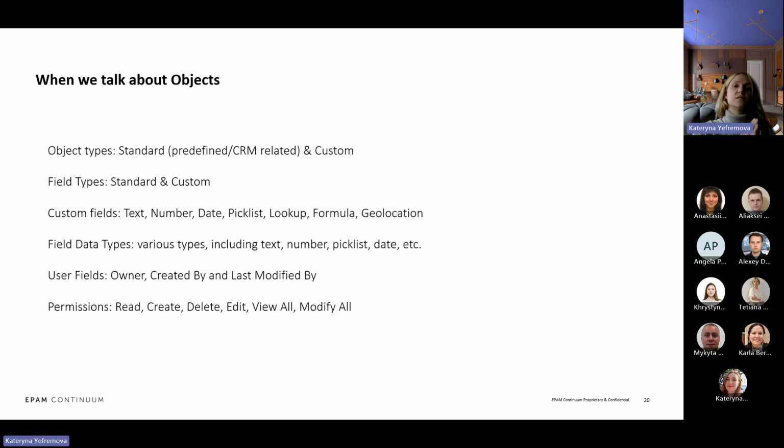So you have to specify whether it's a number field or a text field. And when we assume it will be a text field, we understand that we cannot convert it to a number or count the numbers in it. I believe it's understandable, but we have to keep it in mind. Also, field data types could be different. And sometimes for some fields, we have to understand what these fields could be.